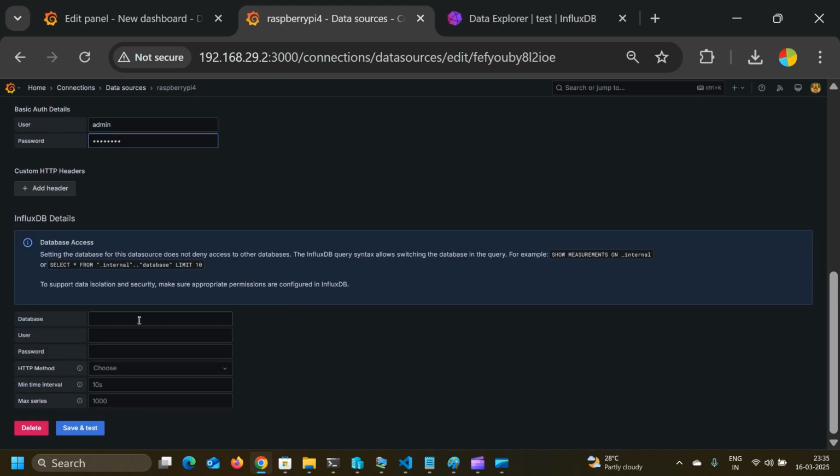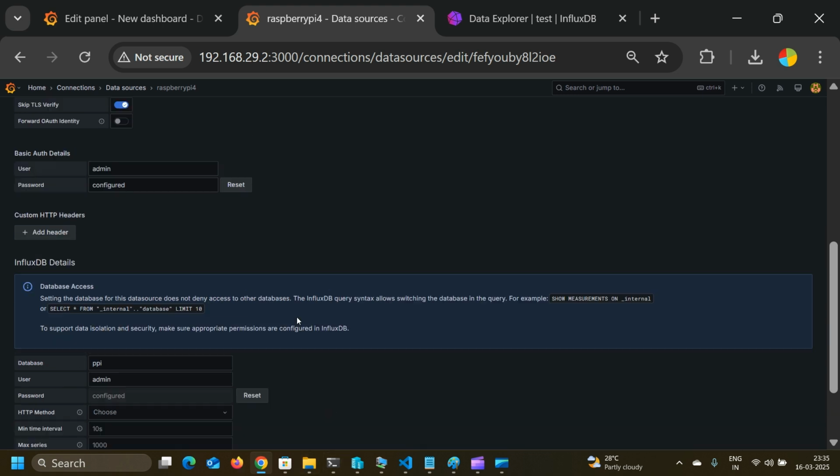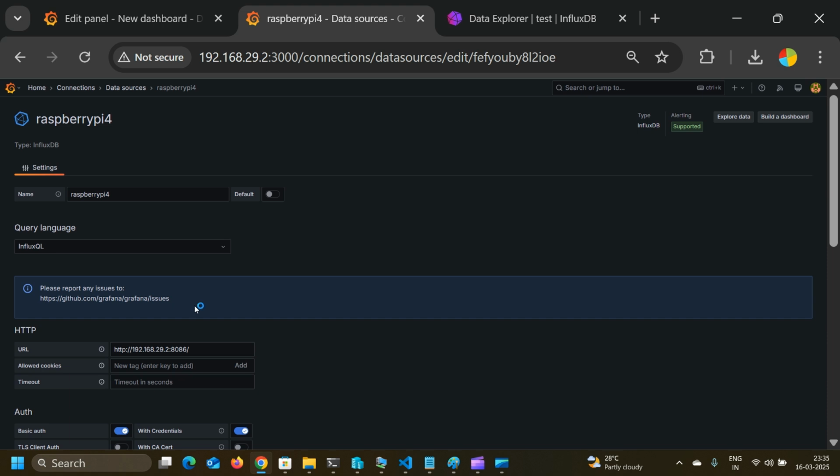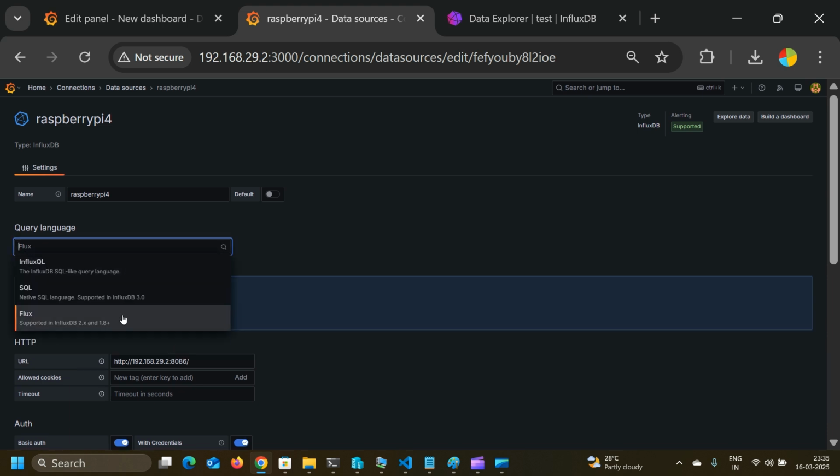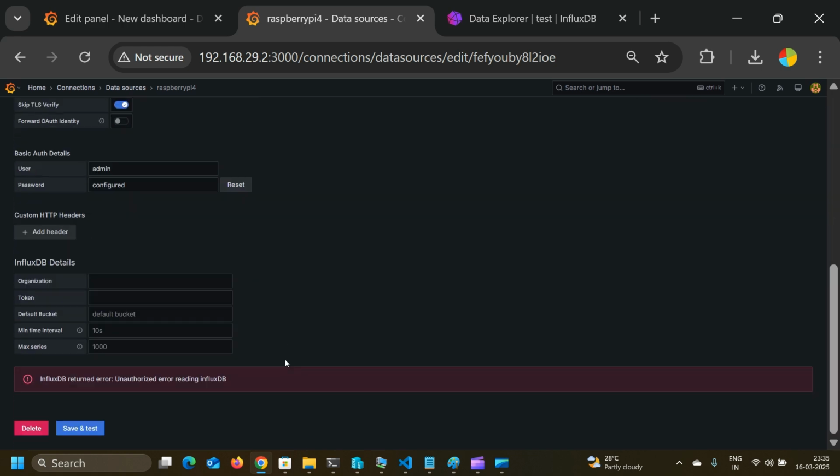So okay, this is PPI and admin. Okay. So with InfluxQL, it is not working. With Flux, it will ask for a token. So the token that you have generated here, you have to put that token.